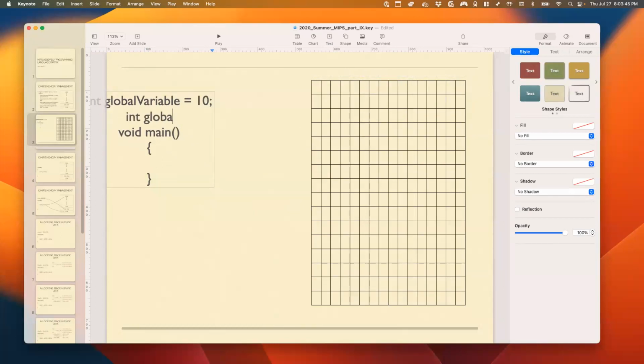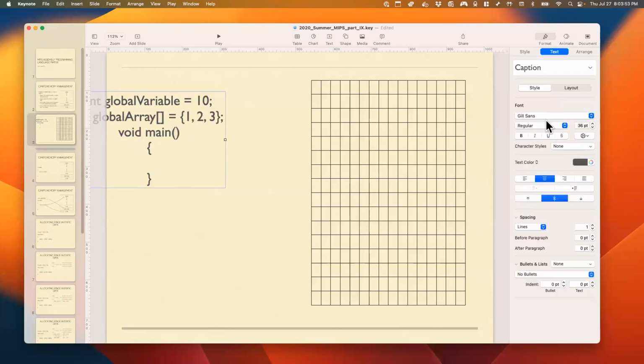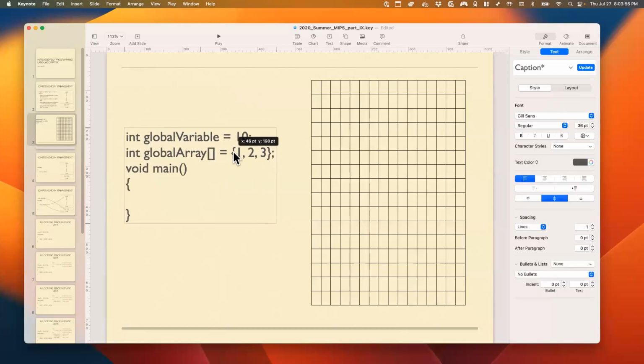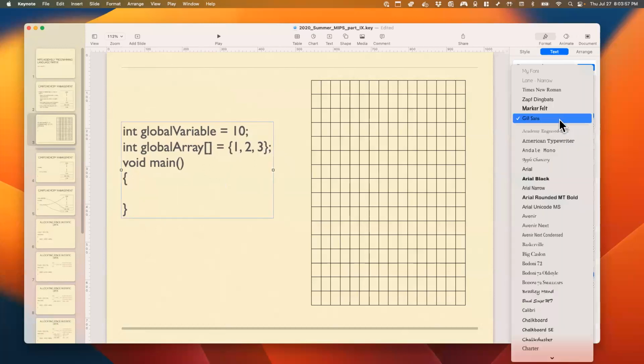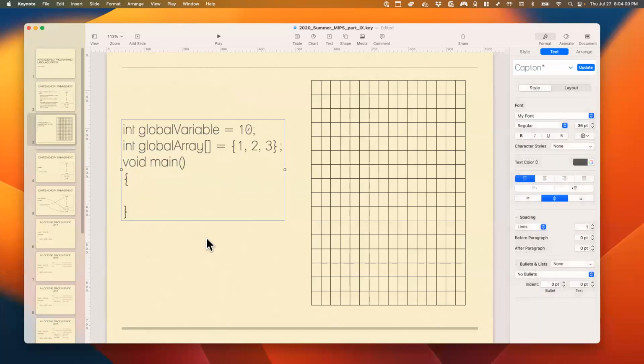Int global array is equal to 1, 2, 3. And of course, I'm going to do left align like this. And I'm going to change the font to something that I personally like. I know not everyone loves this font, but I like it. And here I'm going to say int is 0 equals to 20.